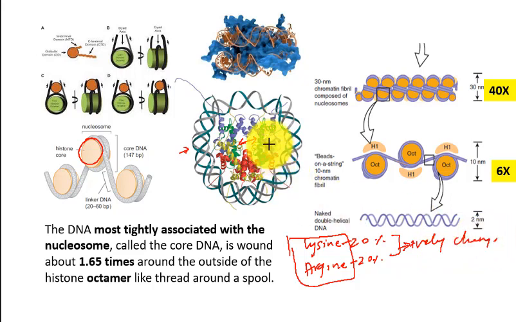So you can see there are lots of positively charged residues here. The side chains of these amino acids are positively charged because they are basic. So lots of positive charges are there in the histone. And histone is basically 8 proteins joined together; histone protein is an octamer. This protein has lots of positive charge derived from lysine and arginine.